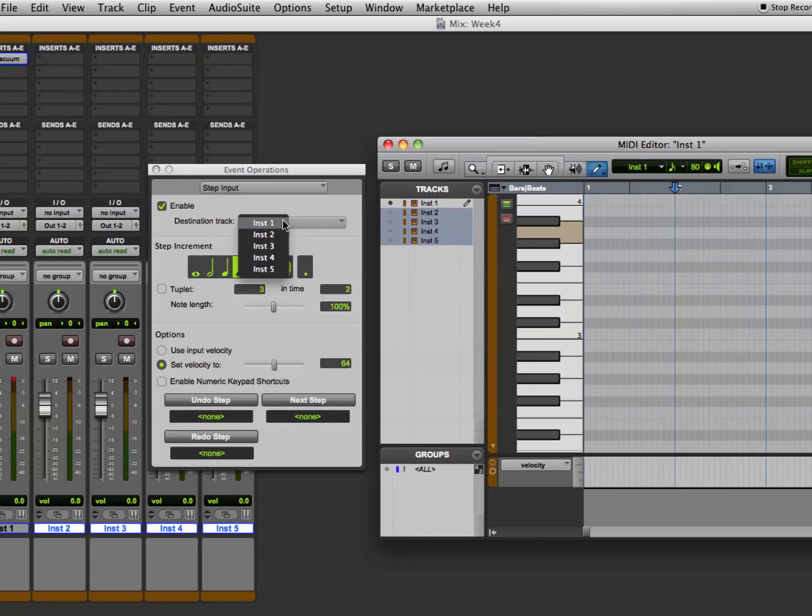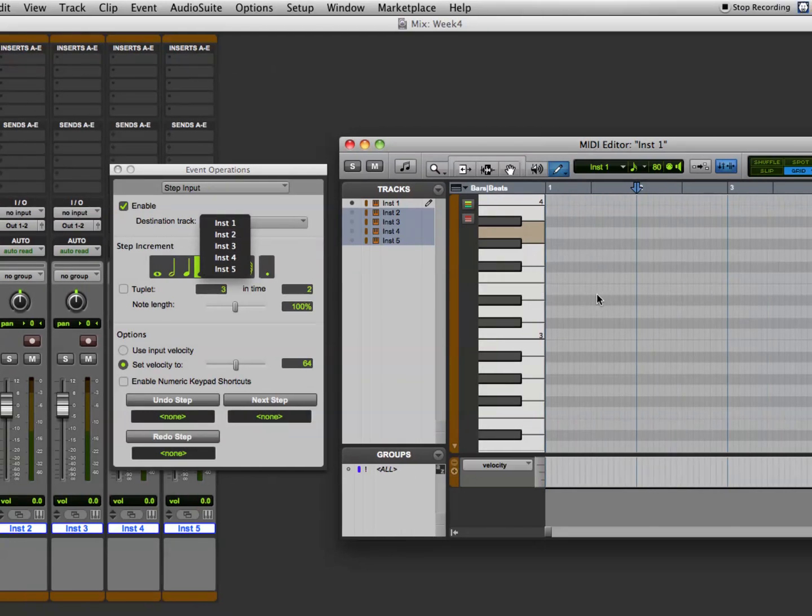If this step input window does not reveal the number that you actually see here, you won't see anything happen. So that's an additional element that students complain about. They have step input assigned to a track. So let's say you assign the destination for step input to be instrument 1, but you have another instrument track open. If you have the Midi Editor open and you're not visibly seeing instrument 1, you actually won't see anything happen, but it is still going to happen. So we just have to make sure that when we use the Midi Editor, this shows the same thing as the destination track in order to keep that visual happening, so that you're actually keeping track of what takes place.